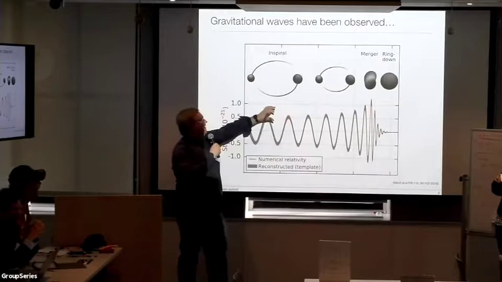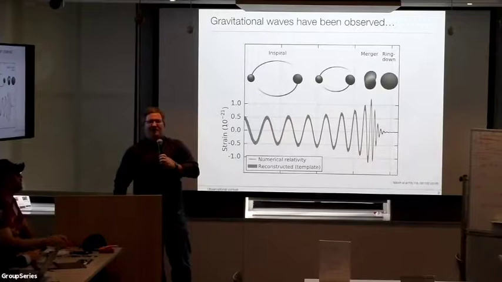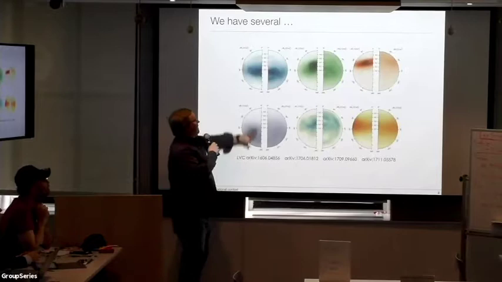Producing each one of these calculations, this is an actual numerical relativity simulation, will produce a specific prediction for the response to the detector. Repeating this hundreds of thousands of millions of times because CPUs are cheap. Well, not really, but something like that. By comparing them, we can figure out what sort of source was responsible. We can infer the masses of objects and spins of both black holes. And as we'll talk a little bit about later, the eccentricity.